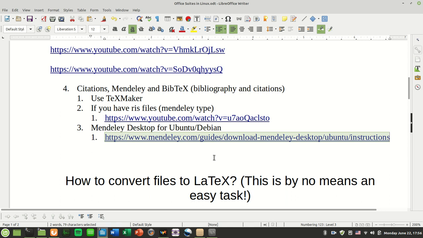Also, if you watch this video right here, it will tell you how to use Mendeley. What you will see here is this YouTube video called LaTeX with Mendeley. It gives a little bit of an introduction of how to use Mendeley with LaTeX together. So that's a very useful tool.